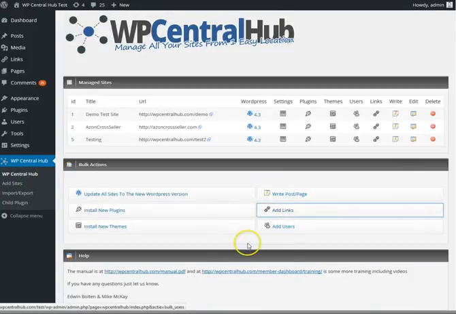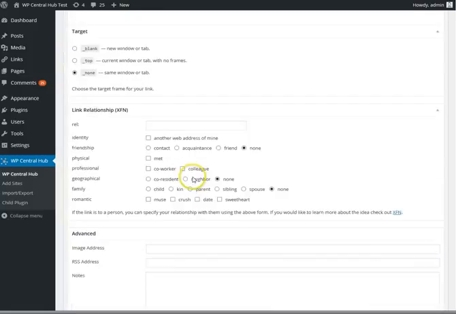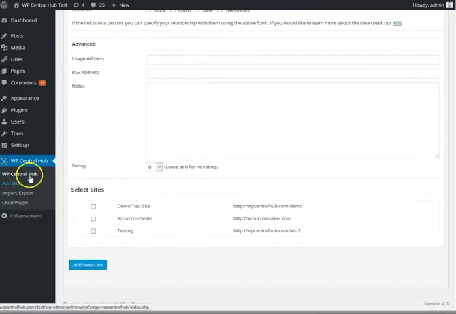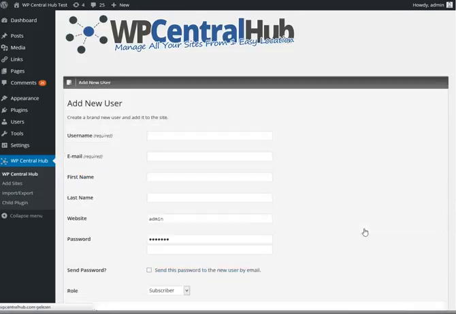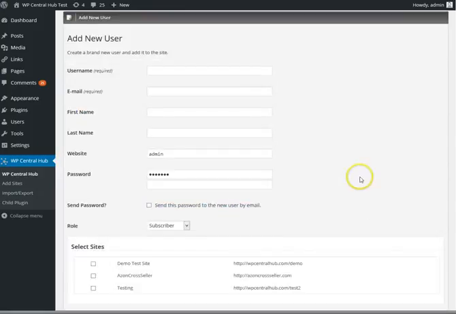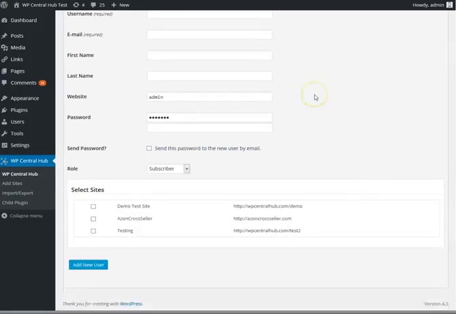Add links as well in bulk, and the users. This is very helpful if you've got, for instance, a new virtual assistant that you want to give access to your sites.